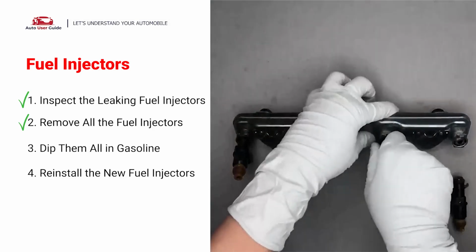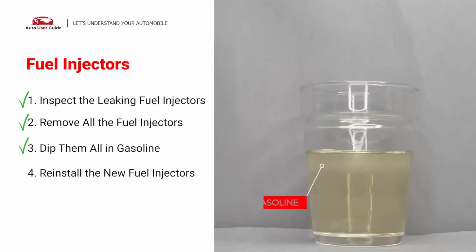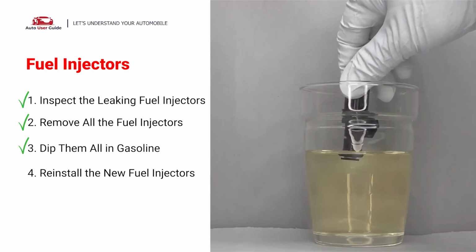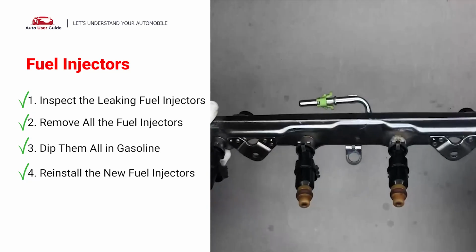When you change the fuel injectors, change them all as a set. Otherwise, the engine will run unevenly. To prevent leaking, get some gasoline, put it in a cup, and then dip the new fuel injector into it, so the seals get wet with gasoline and it will go in and won't leak. After all, just slide all the new fuel injectors in.